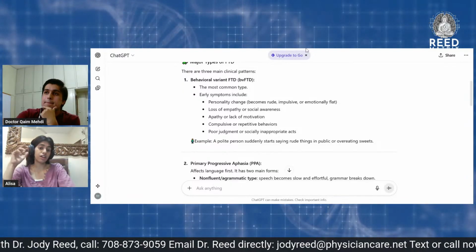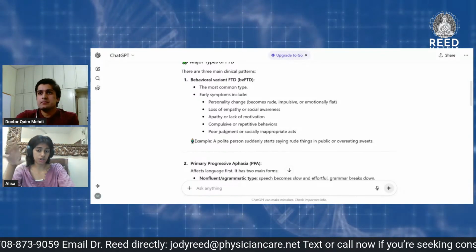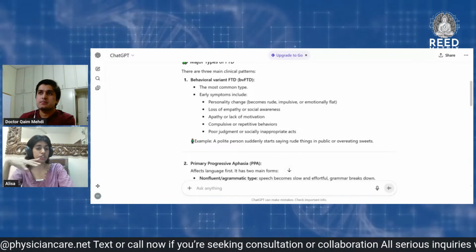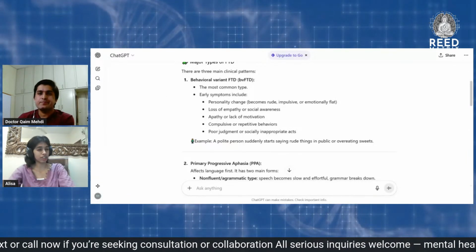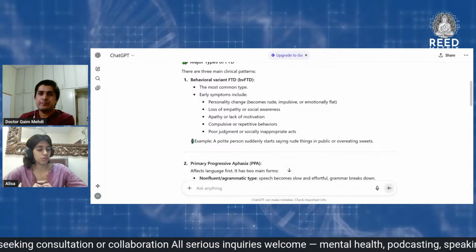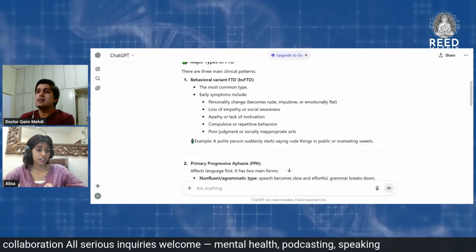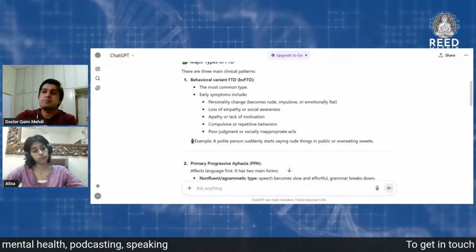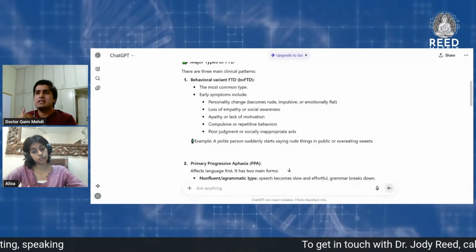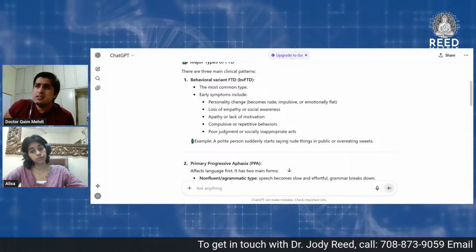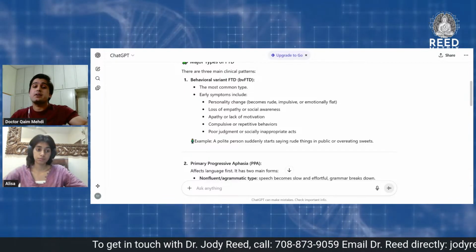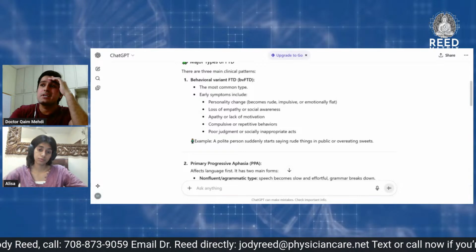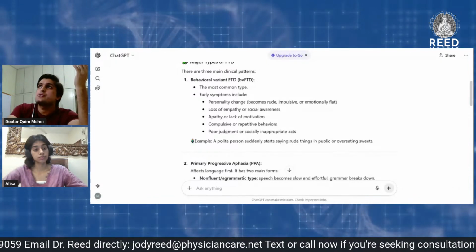If they have a lack of motivation, lack of empathy, and social awareness, like we talked about being bipolar, right? So these symptoms kind of hint towards sociopathy, psychopathy in a way, maybe more low key, but towards those symptoms. Yeah, exactly. And then, as I told you before, they will become compulsive. They will develop these repetitive behaviors, and their judgment will be affected. So they will develop poor judgment, or they will start acting socially inappropriate.